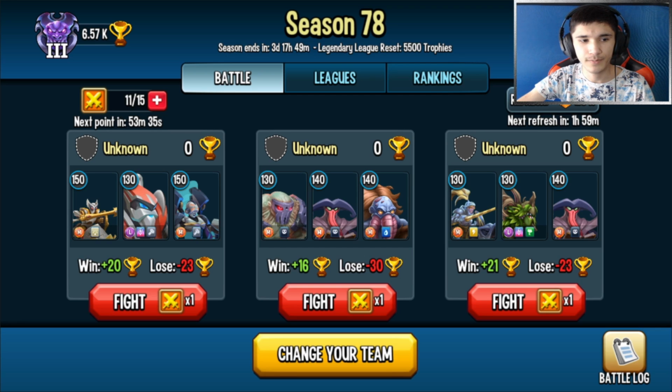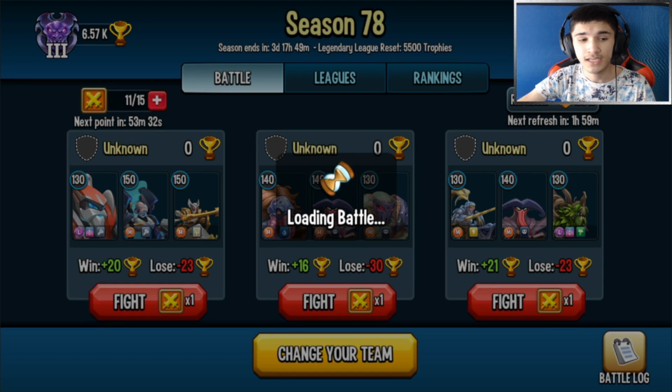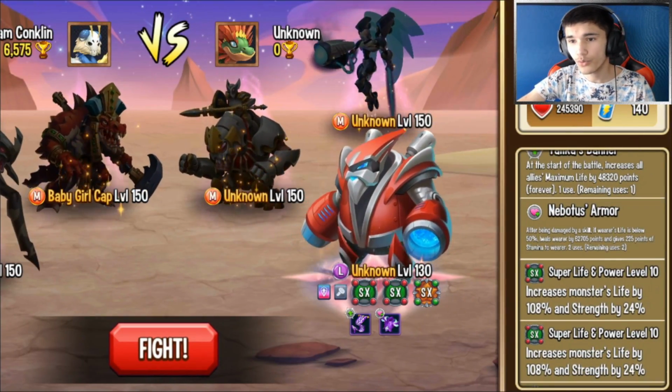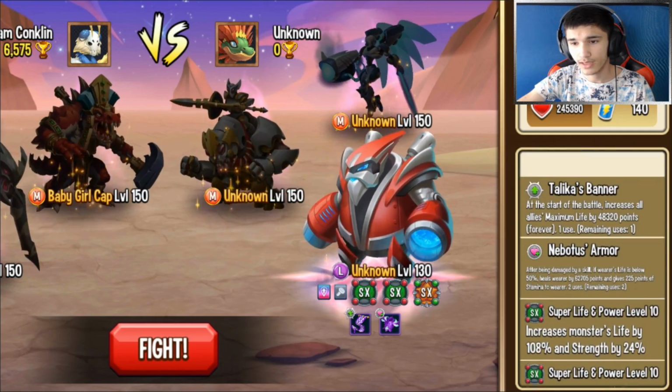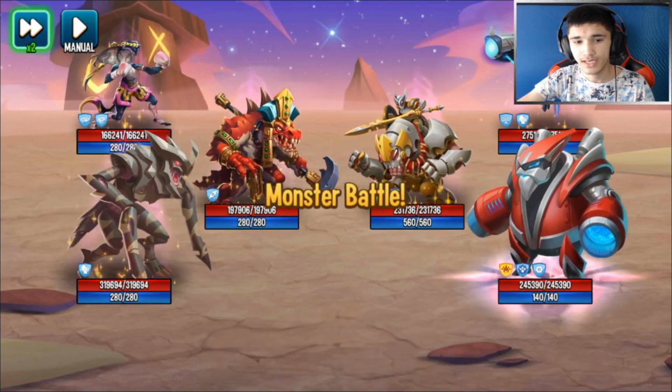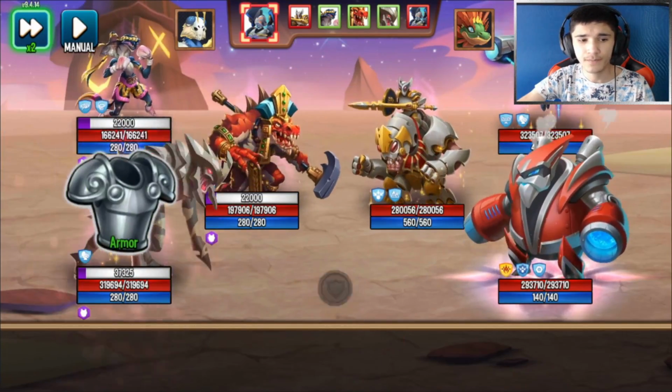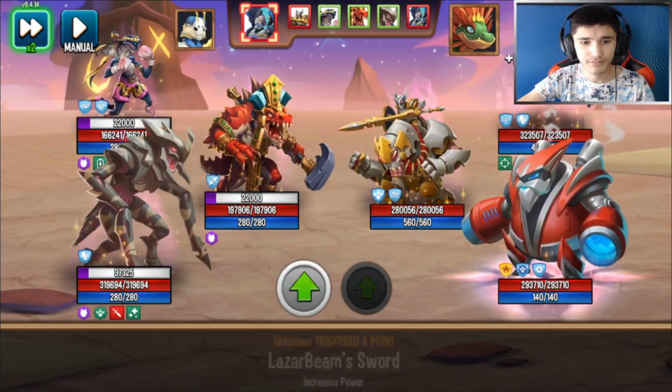Alright, here's what I'm going to do. I'm going to go up against a 150 Unspeakable, 150 Siberial, and a 130 Megaton. Let's see how this goes. I'm going to OTK the Megaton. No, I will not be able to do that. He has 245,000. Can I even do that? Let me actually give it a try. So their monsters are taking the first turn. So bye-bye my Megatons, for sure, 100%.